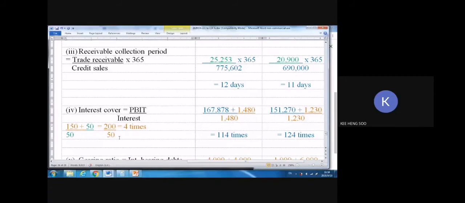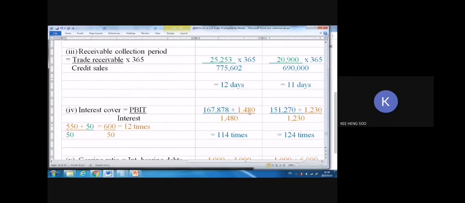It shows that this company is very strong, because of your 200, after you minus the 50, you still got 150. This 150, you are going to use it to pay income tax. How much income tax you pay? Don't know. And you still got balance to pay dividend. Like this one, 114 times is very big. I just change it a bit. Say for example, here I change it to 550. So the answer here becomes 600 already, am I right? 600 divided by 50, it becomes 12 times.